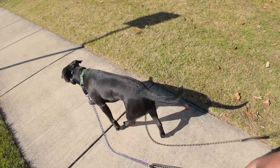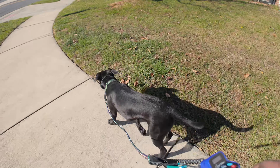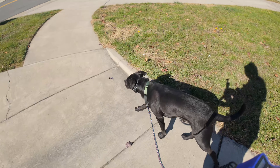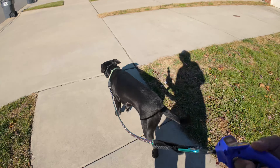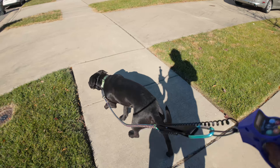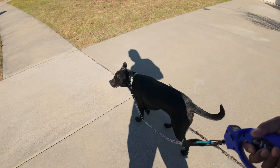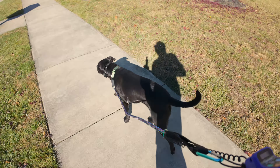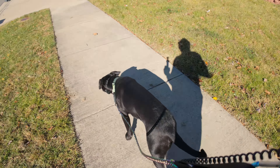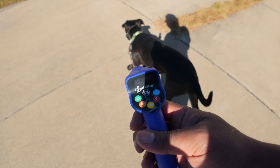Some pups, especially those that are not as sensitive, could really use that physical sensation to help get their attention and redirect them. It doesn't have to be puncturing or hurting them in any way — it just has to be hard enough to make an impact. The dog may be interested in a smell but feels this sensation and needs to respond to it, as opposed to a verbal command that can be more easily brushed off or ignored. The additional benefit is that we'll be able to redirect him earlier across a longer distance, since this collar also works manually without leash pressure, like a normal e-collar.